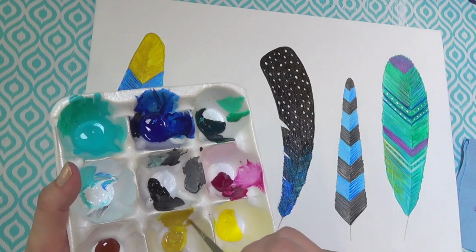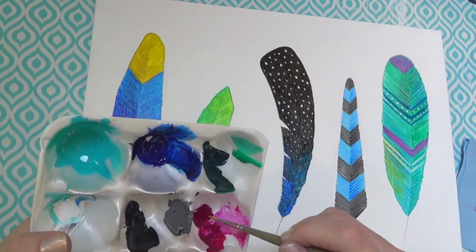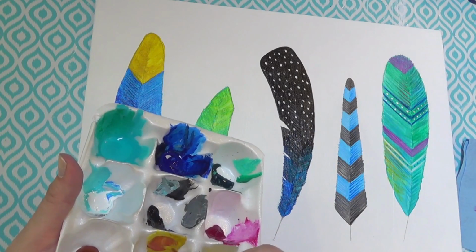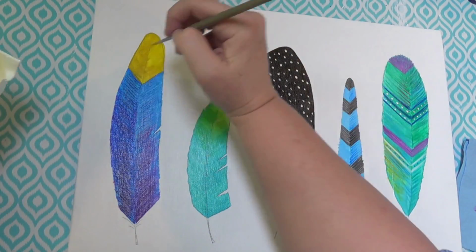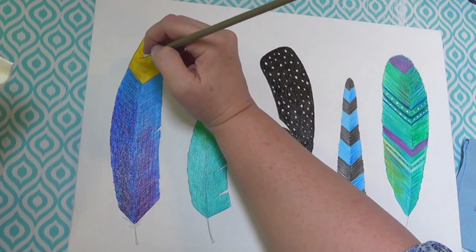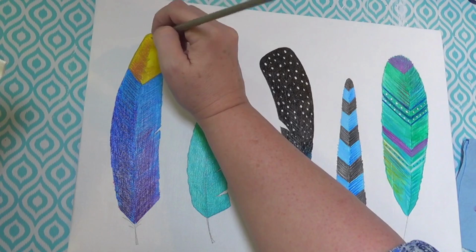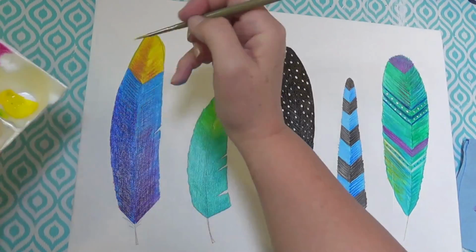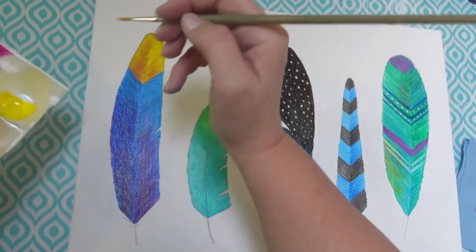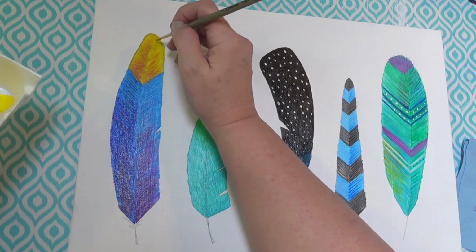Now I'm picking up the yellow ochre and a little bit of the quinacridone magenta, and that yellow ochre color had a little bit of the Hansa yellow in it as well. And I'm using the number 2 round to do some fine lines over the top of my yellow section at the tip of this painting, of that feather, I mean. Picked up a little Hansa yellow to soften the color on this side.